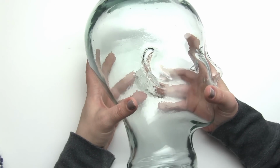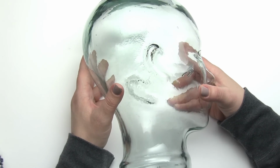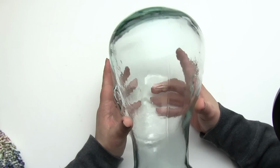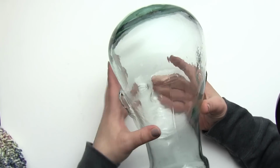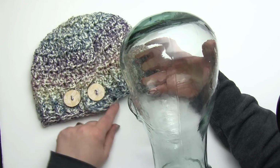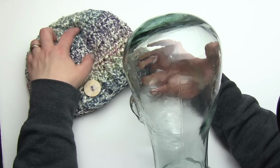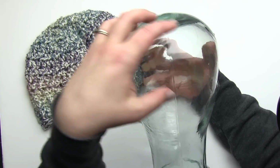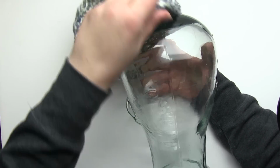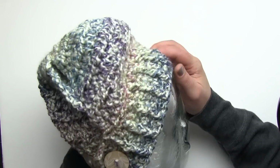So let me do one more thing here before we finish up this tutorial. And I'm kind of working tightly here. Let me see if we can pull the camera out just a little bit. And I'm going to go ahead and show you how this fits on an actual head. Well, a glass head, because that's what I have. So I have the adult size here. And like I said, I could go ahead and unbutton it if I actually had a ponytail or a bun already on this head, but I don't. So I just want to show you how it fits.